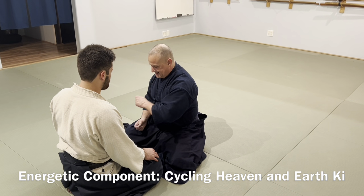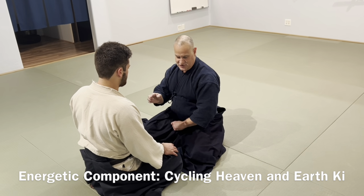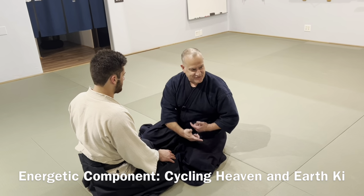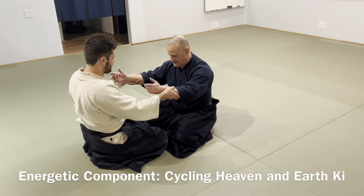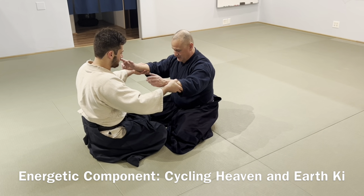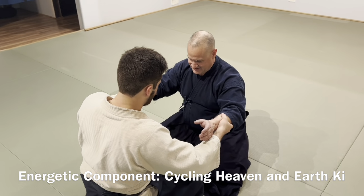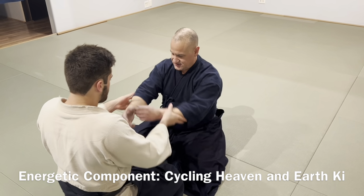It's gonna rotate up. That's what gets his center up. It's gonna rotate back the other way and then down, rotate forward, okay? So as I'm doing the technique and he's pushing, it's gonna rotate out, it's gonna rotate up, it's gonna rotate in, and then rotate down, that energy. So, home.